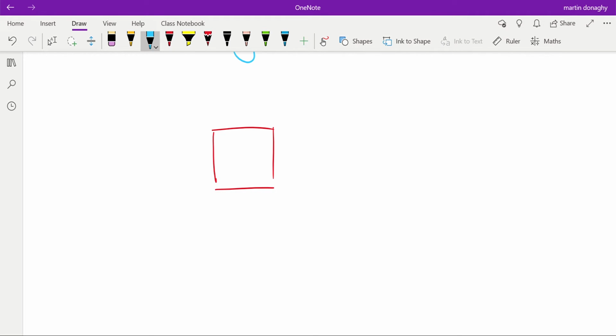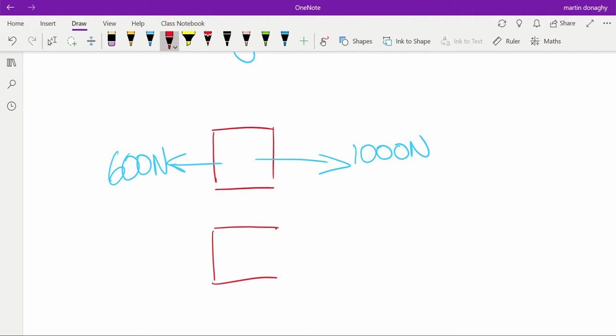And let's say this is a car, and there is 1,000 newtons forwards, that's a thrust from its engines, but there's a 600 newton force backwards. To make life easy, what we do is we try and combine all those forces into a single force that would do the same thing as all those forces combined together. And it's really simple. If those two forces were acting on an object, it would be exactly the same as, well, we have 1,000 going forward, 600 going back. What we do is we subtract the backwards force, and that would be equivalent to 400 newtons going forwards.